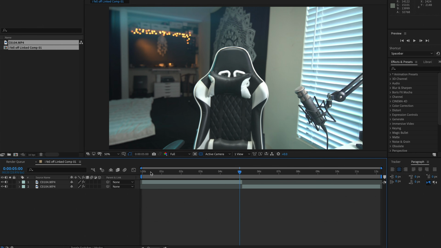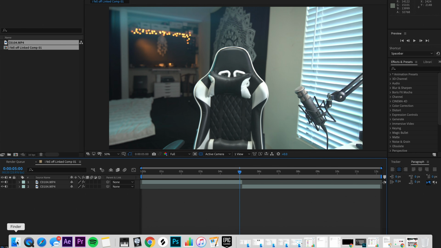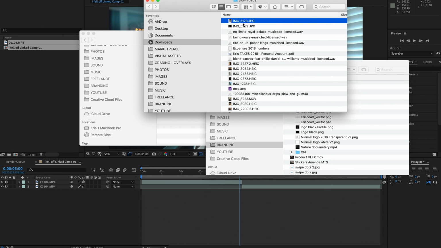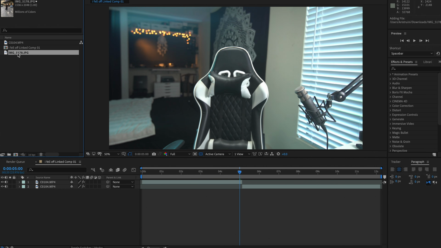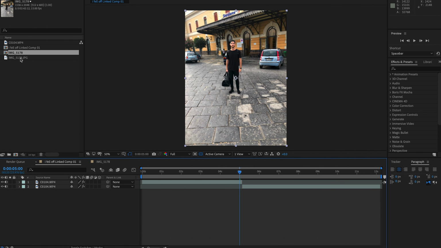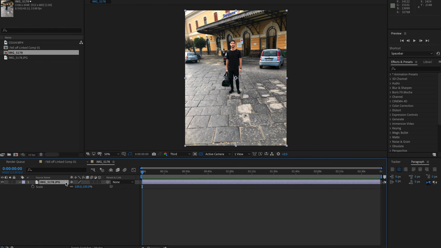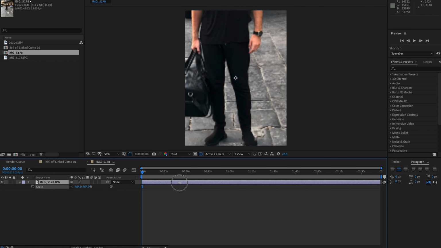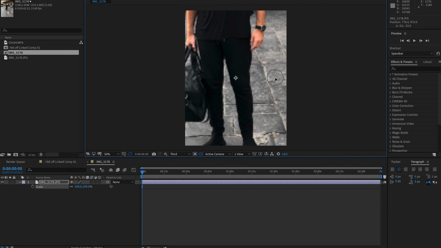It will dynamic link those two clips and it will open up After Effects for you, and you are set to go. Now before starting, one more asset that I'm gonna need is my legs. Since I don't really have a shot that shows my legs and my feet, I'm just gonna bring in a picture of myself with the same outfit, which I wear every day because I only wear black. And that's gonna be a nice way for me to get the legs and feet out of this photo so that I can use that for my effect.